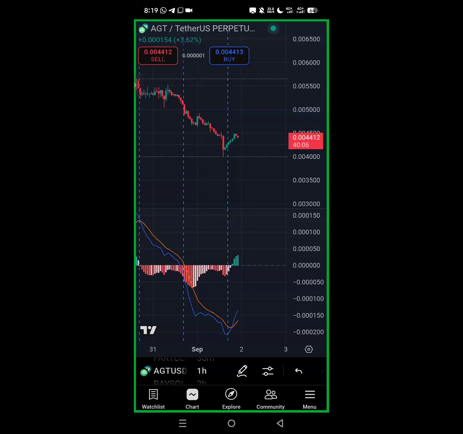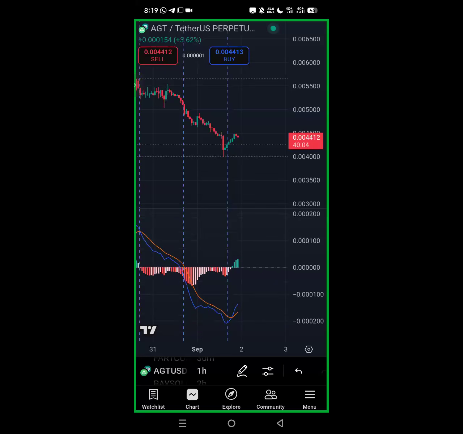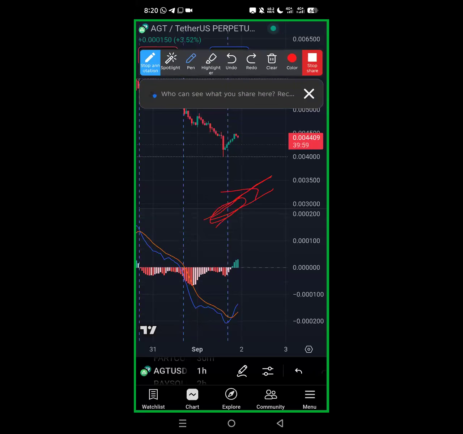Now, we have just had a crossover. This is 1 hour time frame. Let's see how this is going to work, okay? We have just had a crossover here. We have seen that the crossover happened below the 0 mark. And we can confirm that indeed this crossover is a good crossover because there was a progressive decrease in the selling momentum, but rather more buyers are getting into the market. So the selling pressure is reducing and the buying pressure is increasing.